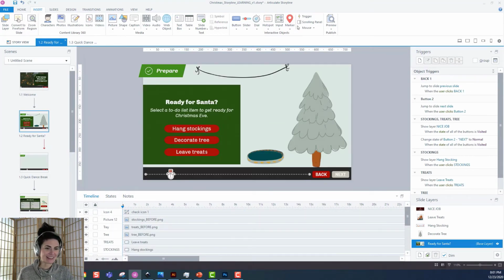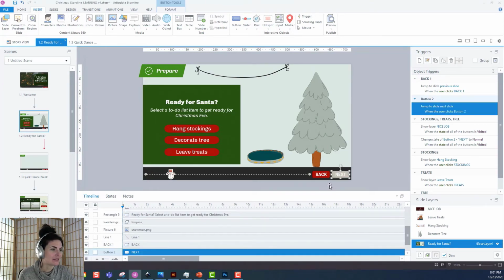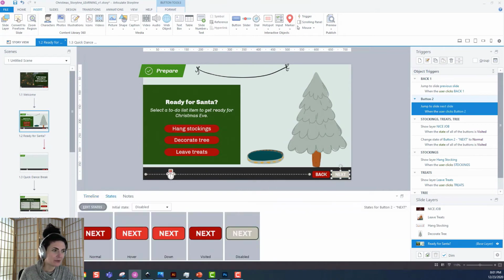It's a little complicated. I almost don't want to go into it, but you know what? What the heck? We're on the slide. Why not? So here, I'll come down to these buttons first. And again, remember, you're always going to go to states and you can see what we're working with. Initial state is how I have this set as disabled. So if I wanted to, I could make it normal and it would be completely fine.